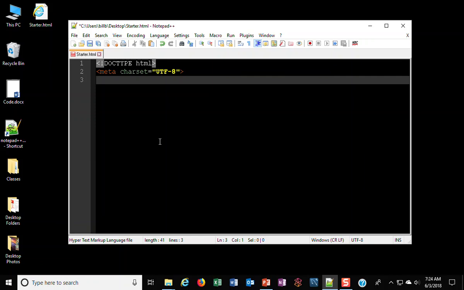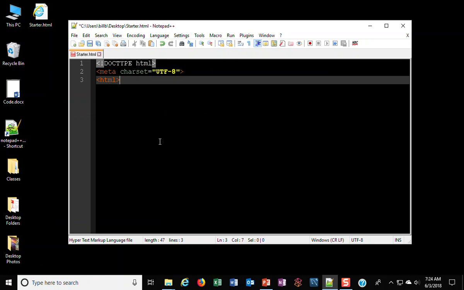But just type it. The other thing that you should realize is we're going to have this starter HTML file, and we're always going to use it in the future. So you should only have to type this stuff one time, right? You should never have to come back and do it again because you've already got the file, and then you're just going to copy it. All right, the next thing that we're going to do is we're going to start our HTML tag. This says, hey, here's a block of HTML that is coming. All right, so this is announcing that fact.